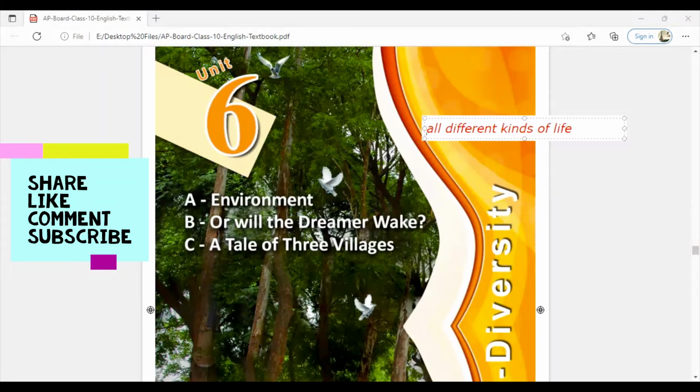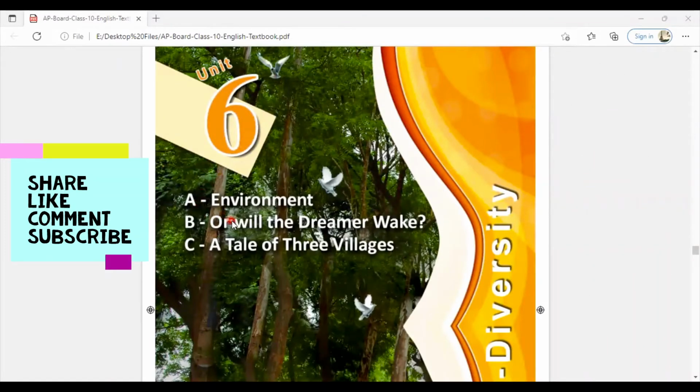For example, we can talk about the variety of animals, plants, birds, fungus, and even microorganisms like bacteria that make up our natural world. Each of these species and organisms work together in ecosystems like an intricate web to maintain the balance and support life. So you can have three types of biodiversity: one is genetic, one is species, and the other one is ecosystem diversity.